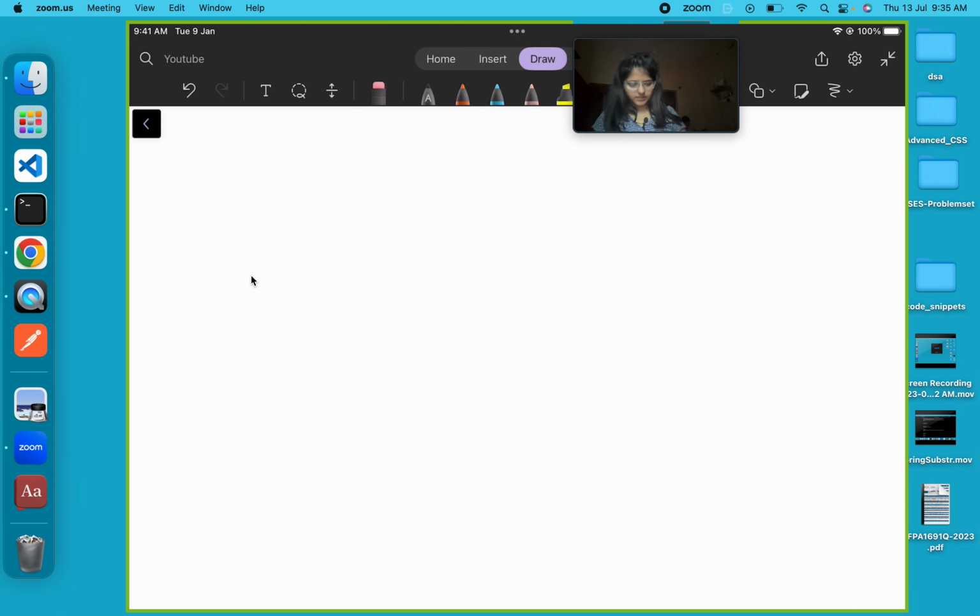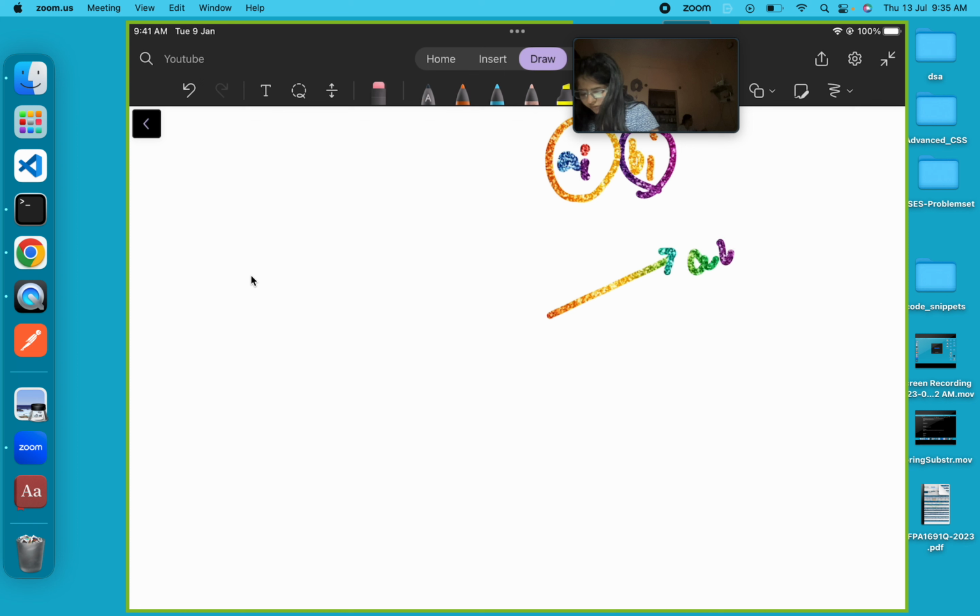It means there are two elements, A1 and B1, and you need to do B1 first if you want to do A1. So there is an edge from B1 to A1.